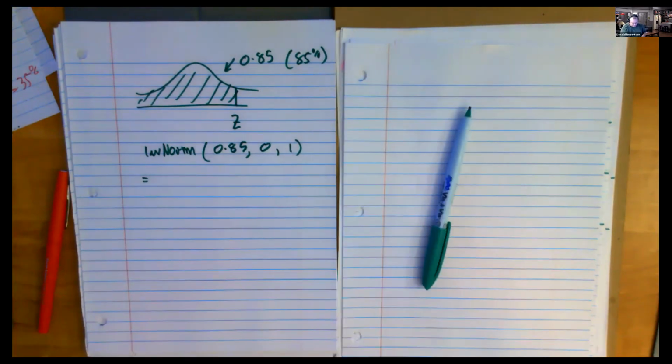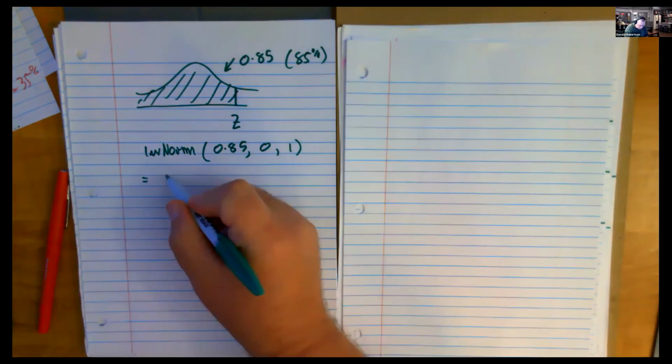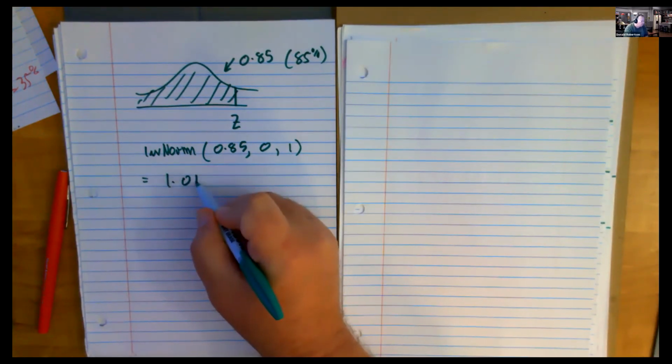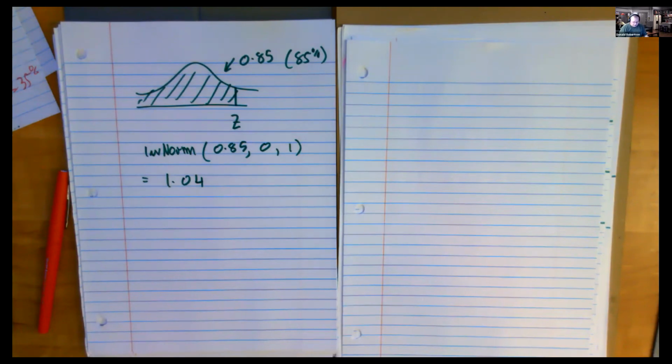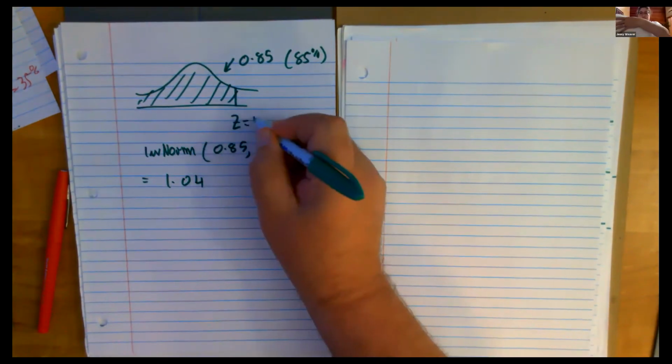And then bingo, right? Now, I'm not going to go out and in. I'm just going to do it. And if you can do it with me, that would be great. So if I screw up, you'll tell me I got the wrong answer. I'm doing an inverse norm as we speak. I'm putting a 0.85 in. I'm doing a comma, a 0, a comma, and a 1. And I am looking at a z-score of about 1.04 if you round it off. And I got a nod on that, so I am happy.